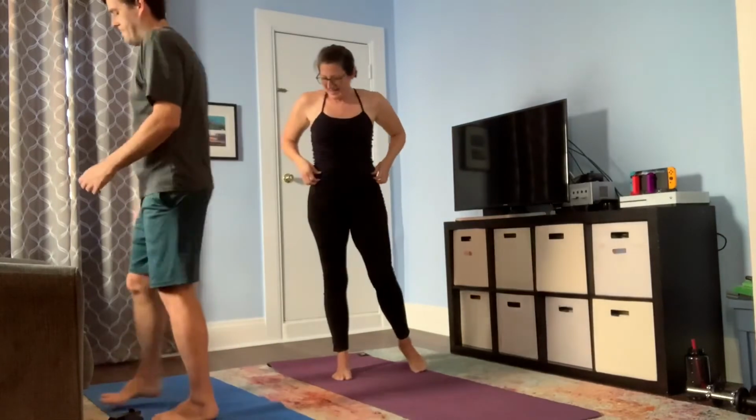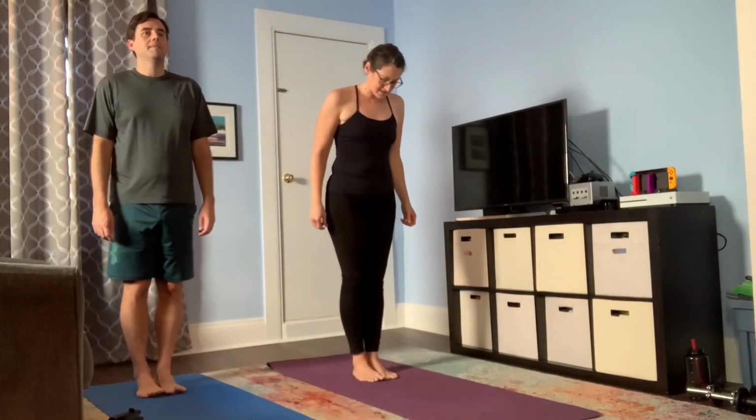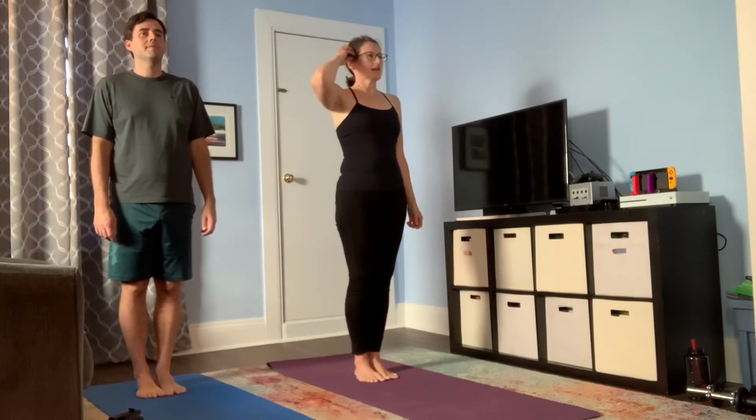Tree pose, here we go. Tree pose, stand tall. Look straight ahead. Find one still point to concentrate on. Focus there. Shift your weight over to your left leg. Plant that left foot down.